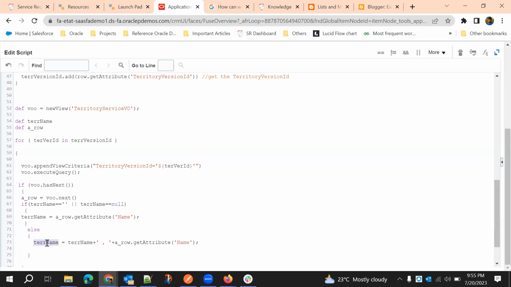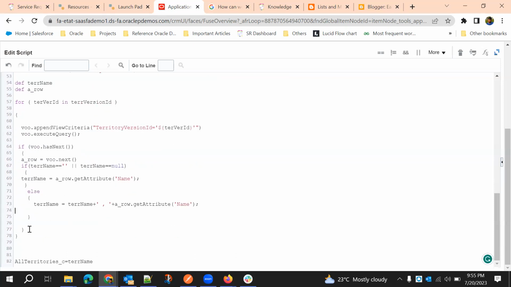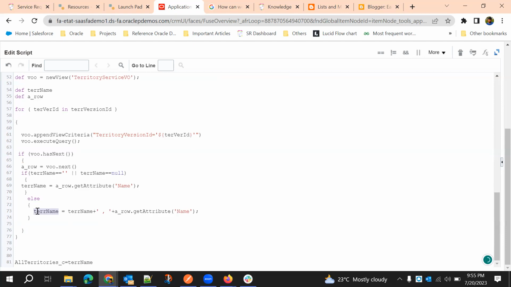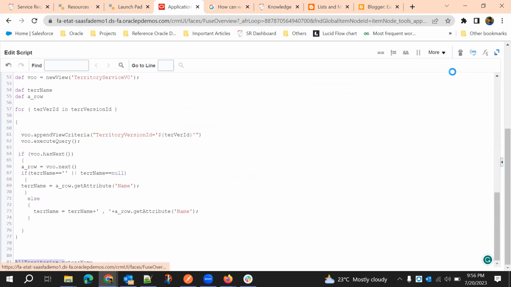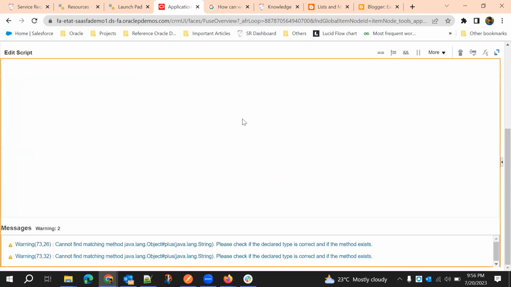We are appending the new value to the existing territory name value. And after using this, we are just assigning that concatenated value to the variable. So that's all the changes.